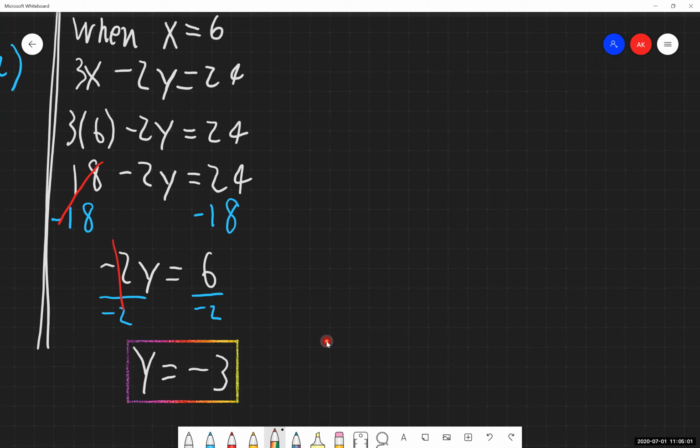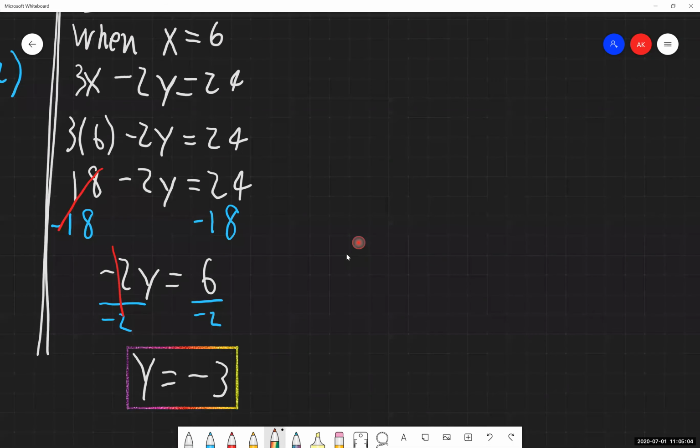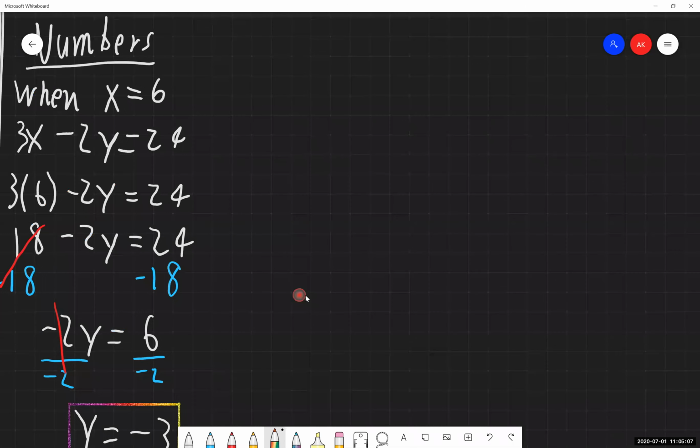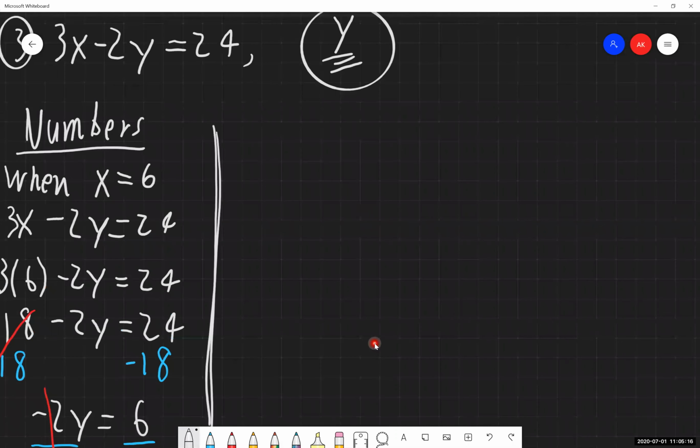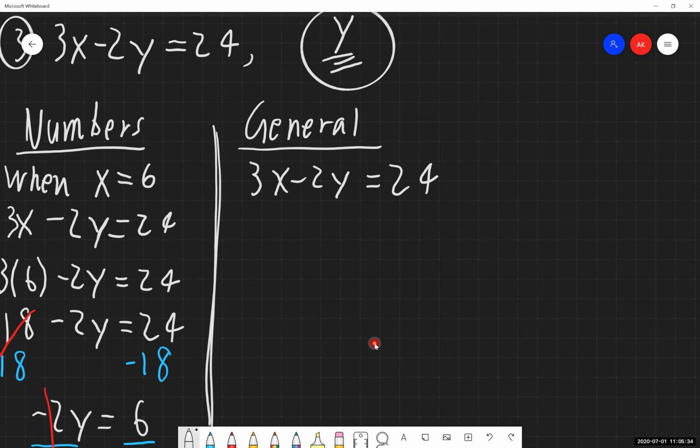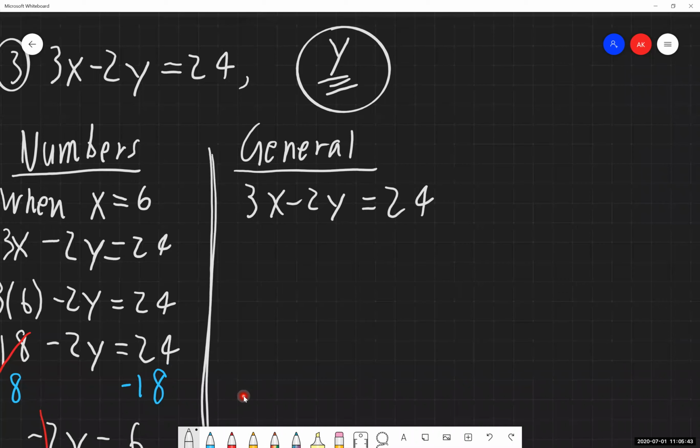Okay. So again, this is in our specific example where we have numbers showing up. It should be a review, very similar to what we've seen in previous quarters. And now we're going to work with the general scenario. So again, I would highly recommend when you are going through this, write out the original equation before we do anything else. We've got the general equation written out. Now we're going to solve this thing for its corresponding variable. So again, we have been told we are solving for y.